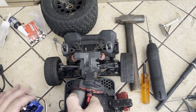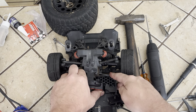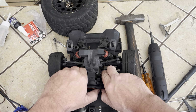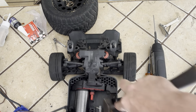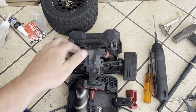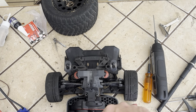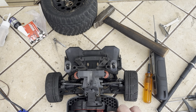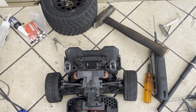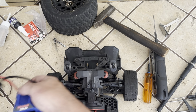Okay. Yep. Oh, that's just excellent that it goes in like that. That's so easy. Surprised that I had to use a hammer to put it in there, but I'll take it. You know, it kind of makes sense. It's all tight-fitting parts, and they're serving a purpose. Great, that's in. Yeah, not going to be a whole lot of room for the ESC. That's okay.